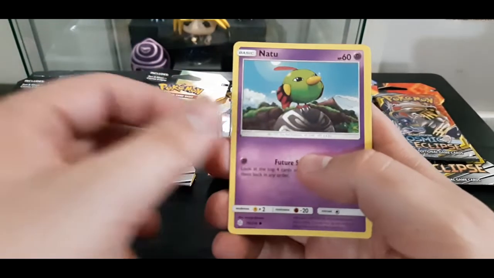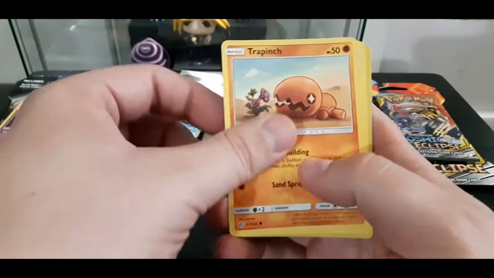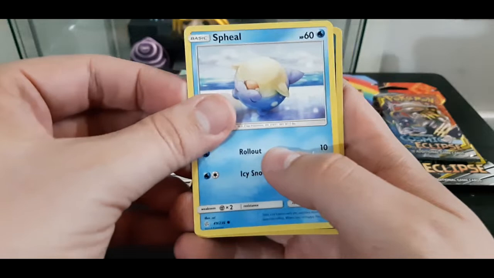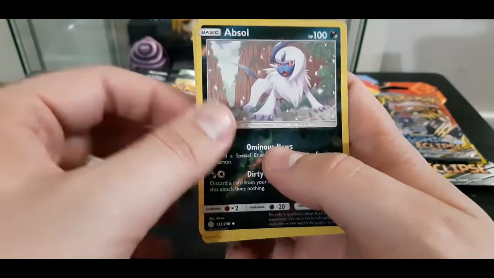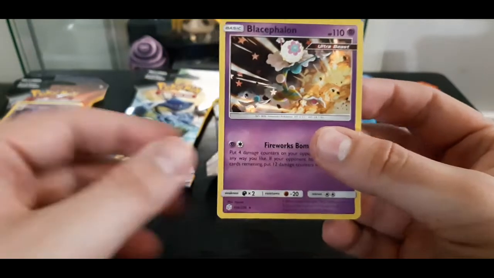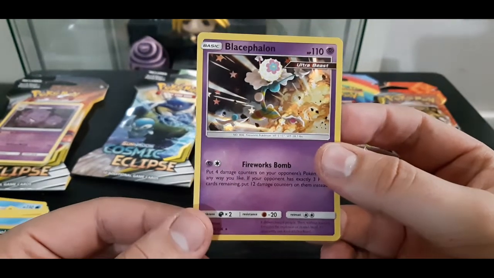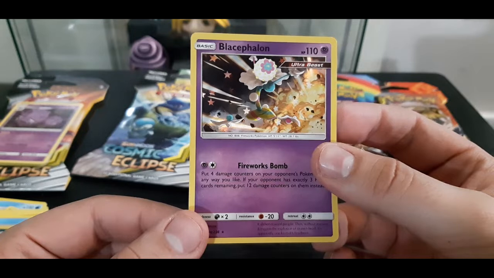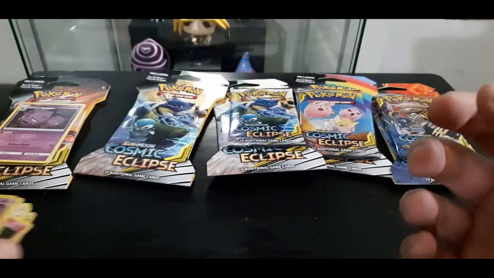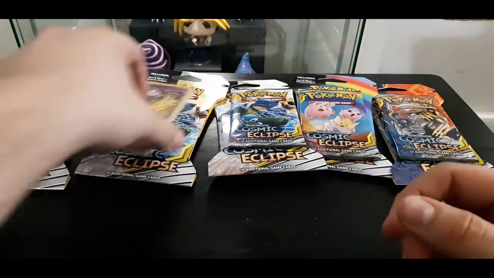Sneasel. Natu. Trapinch. Sfeel. That's beautiful artwork right there. And a reverse holo Absol. I like the reverse holos on these. And we got ourselves a holographic Blacephalon. Is that how you say it? Blacephalon? I think so. That's beautiful, actually. Well, we got ourselves one holo. No GX or team cards. Okay, can you get GX cards in this one?